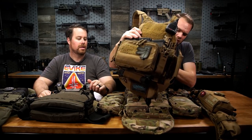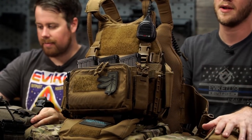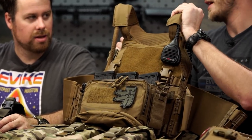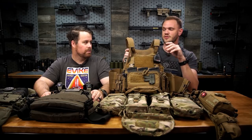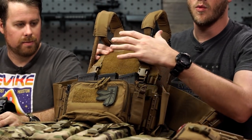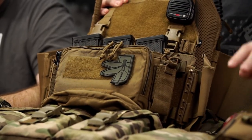Depending on how you choose to play airsoft, you might have a variety of roles to fill. Over the past couple years we've done more milsim stuff, so my gear is set up to make me most useful in a milsim game — this is probably a little overkill for an indoor CQB game. On here I've got a pretty basic plate carrier, sized correctly. The biggest thing when buying a plate carrier is making sure it fits you properly — front, back, and shoulder straps.